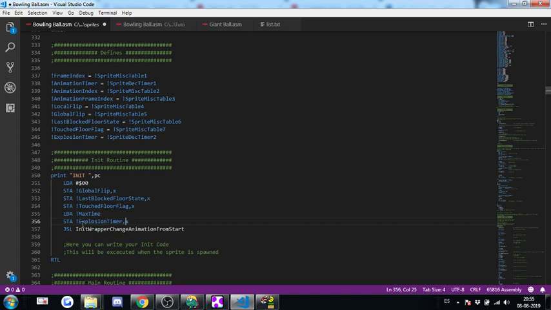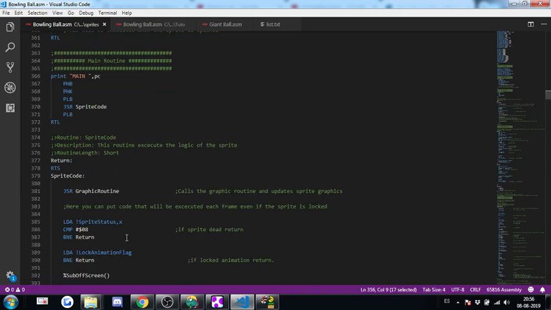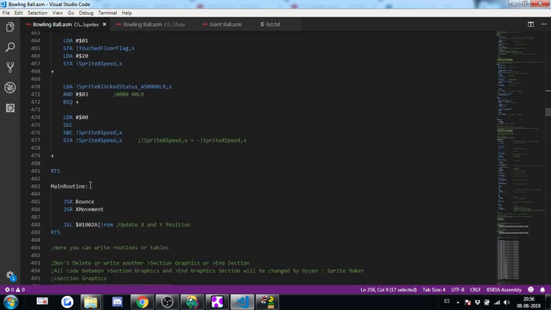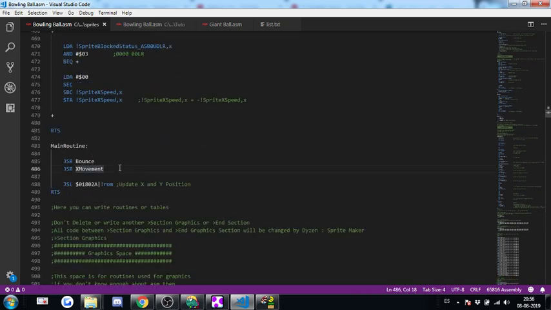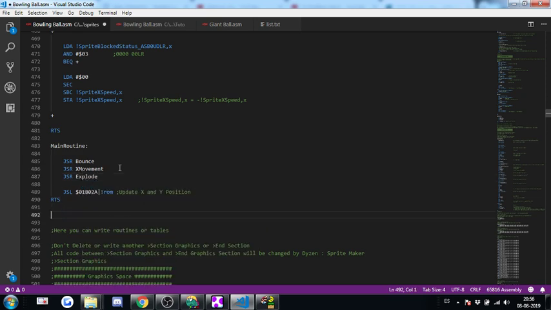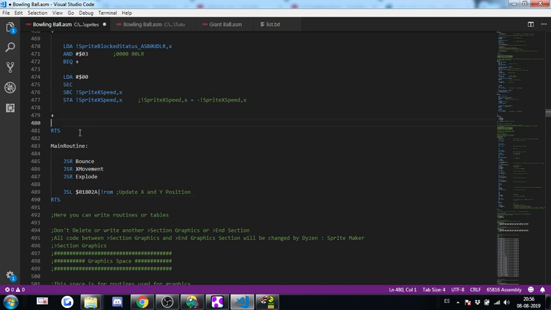Then, when it finish, I will create a routine for the explosion.